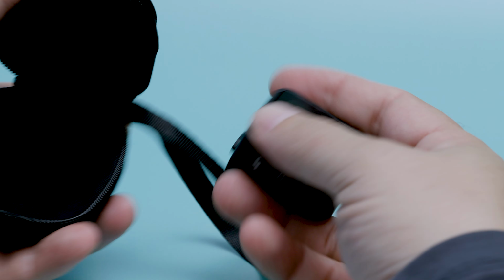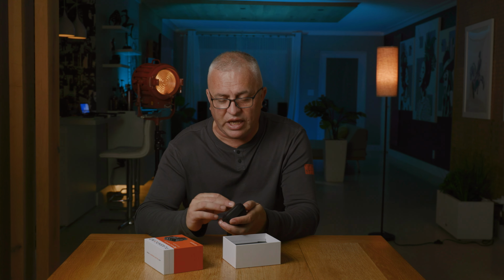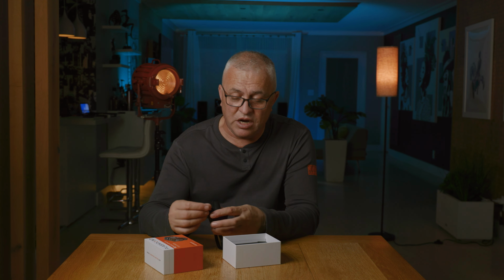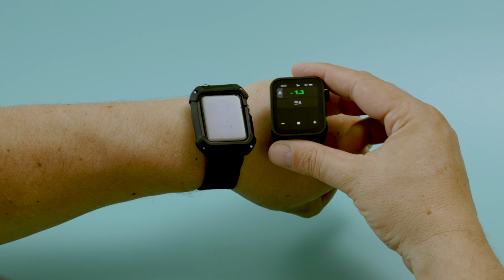And I like the packaging, it's an improvement for all the GODOX products. It comes with a little pouch. It's nice. I think it's the first GODOX remote with a pouch. I think the materials are okay, nothing spectacular, but it's something to protect and carry your remote. And it's so cute, it's so small. It's the same size as an Apple Watch. I'm not kidding, and it's nice, and it has a color display. We're gonna look through it.